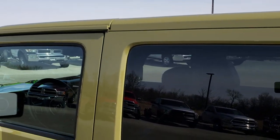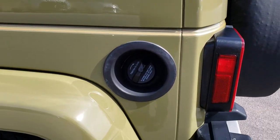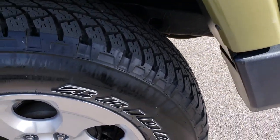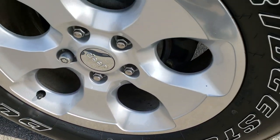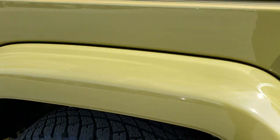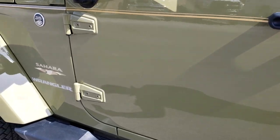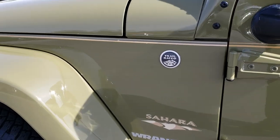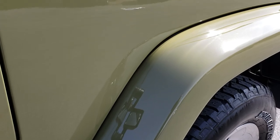We want to make sure you get the most accurate representation of the vehicles possible — that's why we shoot everything in 1080p. If you have HD capabilities, turn them on now. You can rewind and go back to confirm that everything is absolutely perfect on this vehicle, and as I said, this is probably one of the cleanest 2013s I've seen in some time. That driver-side fender is in excellent shape as well.